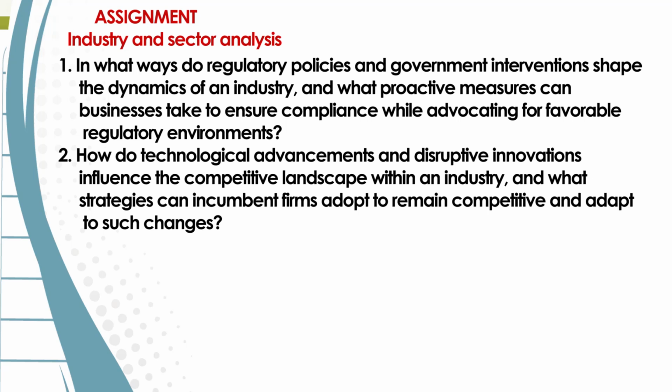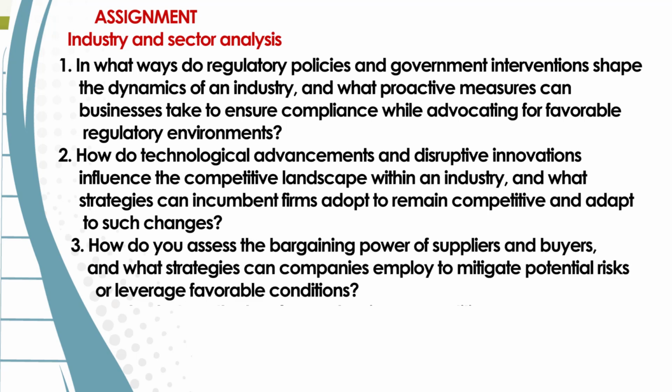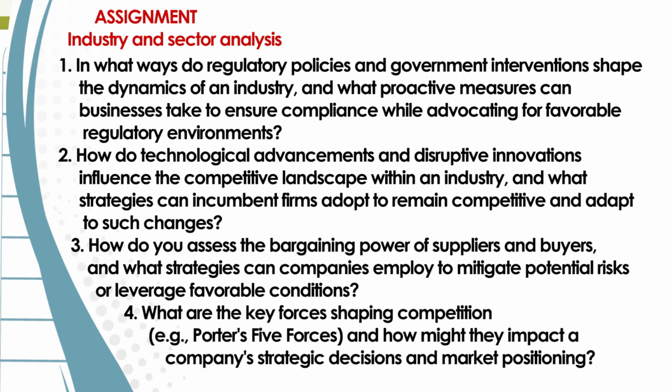3. How do you assess the bargaining power of suppliers and buyers? And what strategies can companies employ to mitigate potential risks or leverage favorable conditions? Then lastly, within the context of industry analysis, what are the key forces shaping competition, and how might they impact a company's strategic decisions and market positioning? That is your today's assignment.